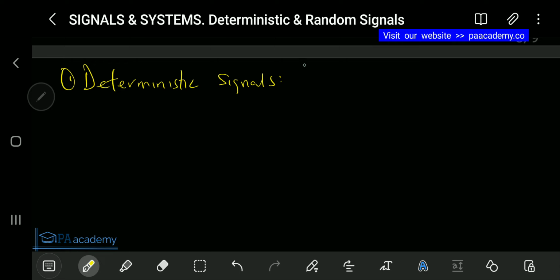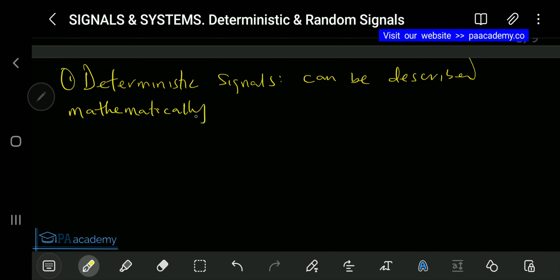Deterministic signals can be described mathematically as a function of time. Exactly, mathematically as a function of time.